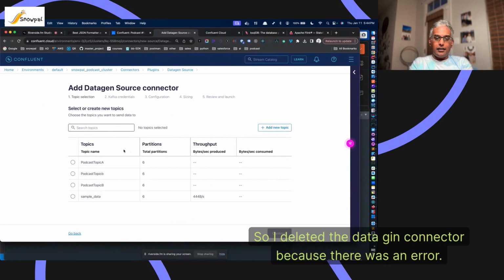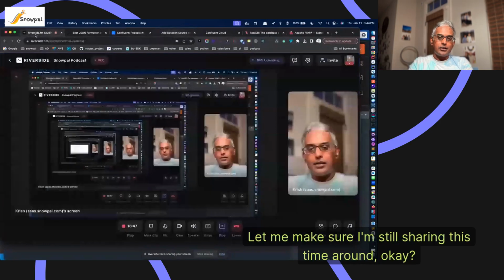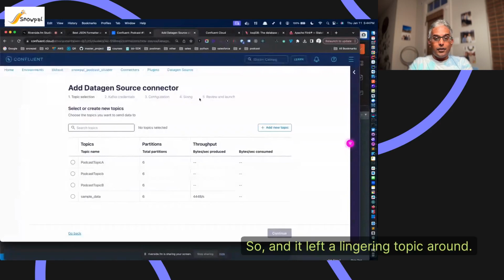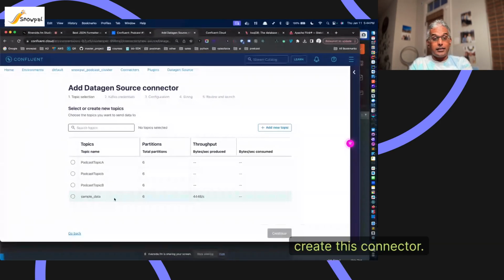So I deleted the data gen connector because there was an error. Let me make sure I'm still sharing this time around. Okay. It did not do a clean delete, and it left a lingering topic around sample data, which is the default topic that I guess it creates when you create this connector. I don't want to delete it.